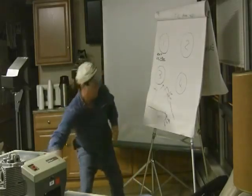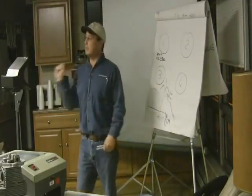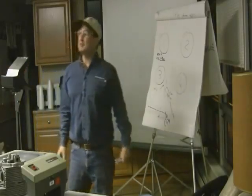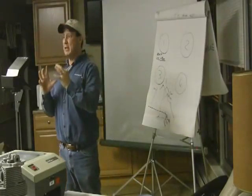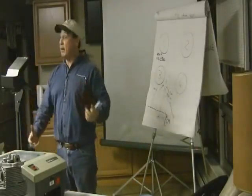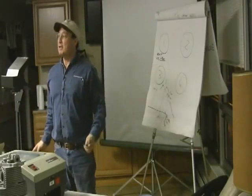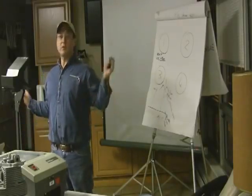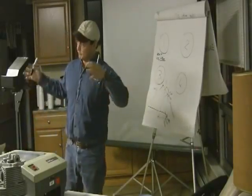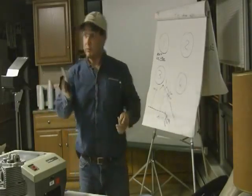Let's say that you're down here, you got this down, and guess what happens: it sends the voltage to the spark plug, and the spark plug goes, I'm not going to send a spark over there. So that particular combustion event did not happen. The piston goes down, and it empties out. It didn't make any power obviously. And as it empties out, it finds all these other gases that are nice and hot, and a lot of times that ignites, so you hear a little popping noise. So not only are you losing power because you're now running on 3 cylinders as opposed to 4, but you're also maybe hearing some popping noises that go along with it. And that's the rough part that you mentioned.